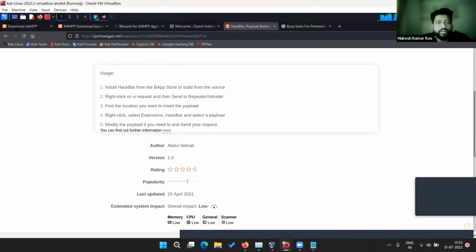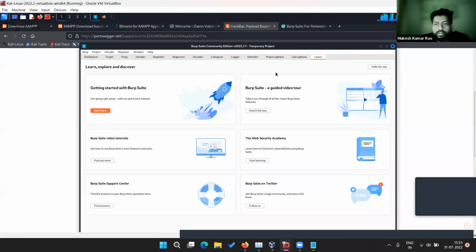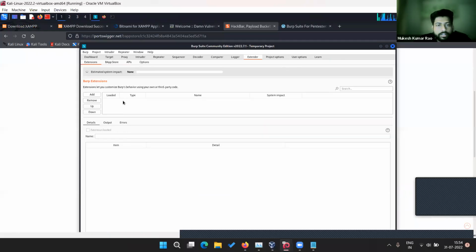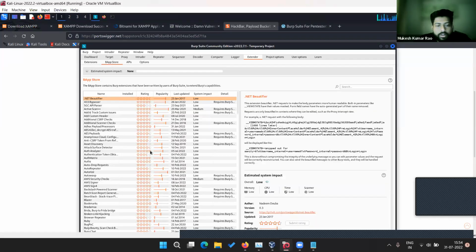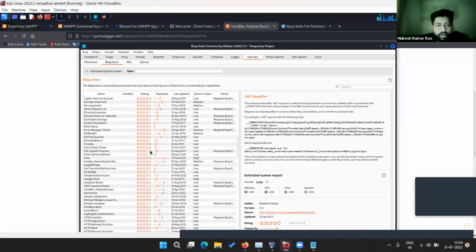Also, you can go to Burp. So this is Burp Suite Community I'm using right now. There you can go to User options, then Extender. In Extender, you can go to the option called BApp Store. There you can see all the third-party extensions and options available.